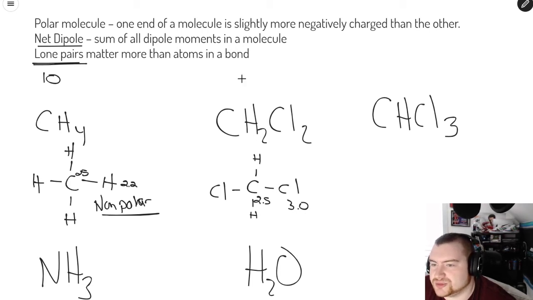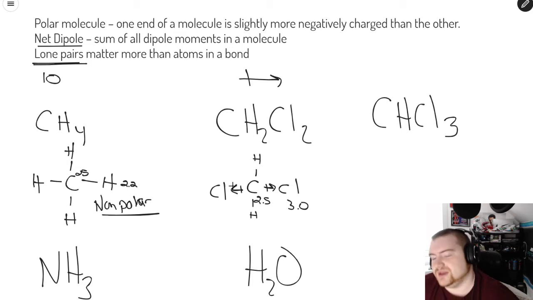How we show polar bonds is we use an arrow with a little line through the back. What you would do to show that this is a polar bond is I like to do it right on the bond as I draw that arrow right on there, like that. And that shows me that it is a polar bond. Okay? That little arrow means it's a polar bond.